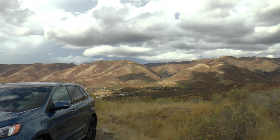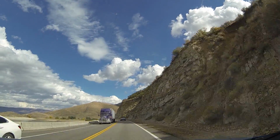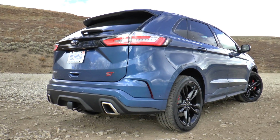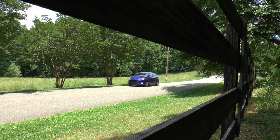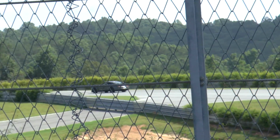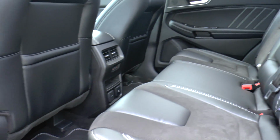Despite the windy weather, this drive location couldn't have been any better, with beautiful vistas, an amazing sunrise, and yes, ribbons of mountain roads. Again, a perfect location for a first look at the all-new Edge ST. For those who may not know, the Edge ST is the first utility vehicle from the Ford Performance team. You know, the same people who made the Fiesta and Focus ST, as well as some other rather amazing vehicles. And while it retains all of the creature comforts and safety features of the standard vehicle, the powertrain and suspension are what make this Edge an ST.